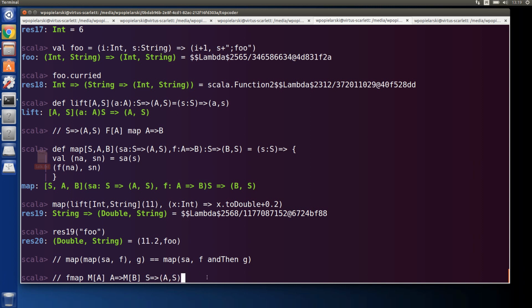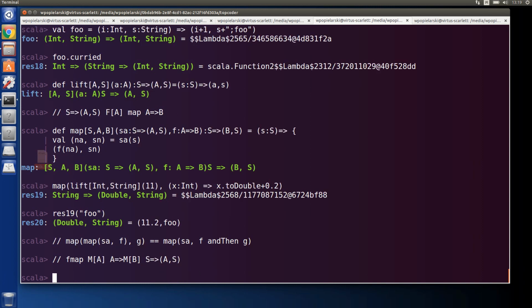So how can we define it? It will be like the fmap. Again, we have here 3 type arguments, and now I have 2 arguments, sa of s into a s and a function, but this time I will get an a and return s, which returns bs, and overall I should get bs.